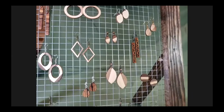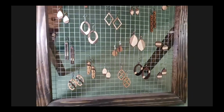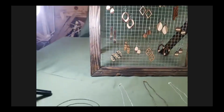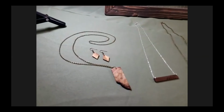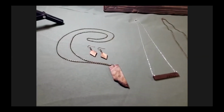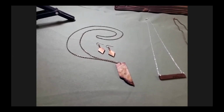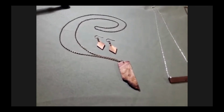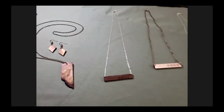And she has just really, really gotten incredibly creative with these, from geometric patterns to feathers, all the earrings up there. And then down here, you'll actually see the one she's focused on there on the left, the big pendant, is actually a piece of myrtle that came from the big lighting element that I showed you earlier. So we're trying to use every little piece that we can. And then she also has some other necklaces there.